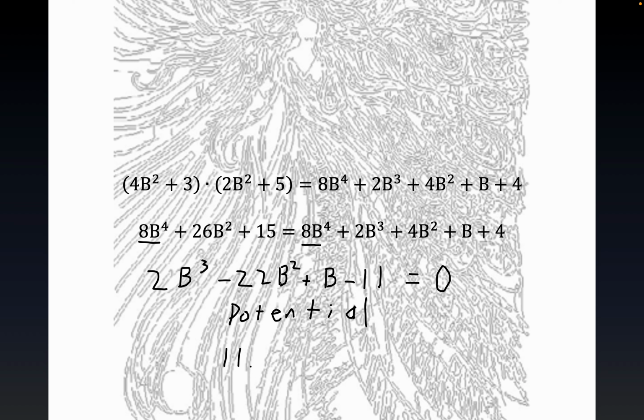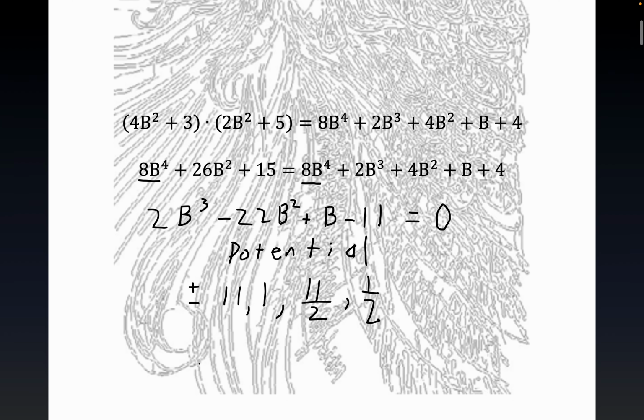11, 1, and I'm not going to write it, there's plus and minus versions too, but you have 11 over 2 and 1 over 2. Again, that's called the rational zero theorem, and it's a consequence of taking all possible divisors of the constant term, put that in the numerator, all possible divisors of the leading coefficient, put that in the denominator, all right? Now, I should be writing plus or minus in front of all this, okay? Now, there's nothing that precludes the 1/2 or a fraction being a base. That's okay, and even you can have negative bases.